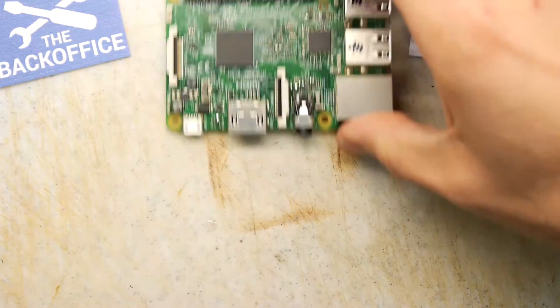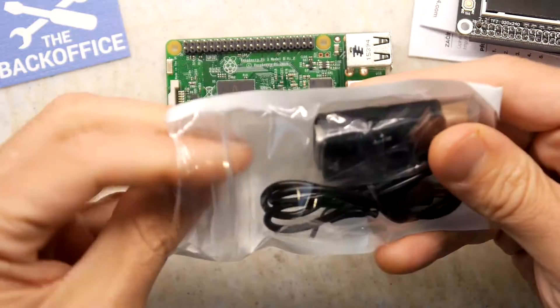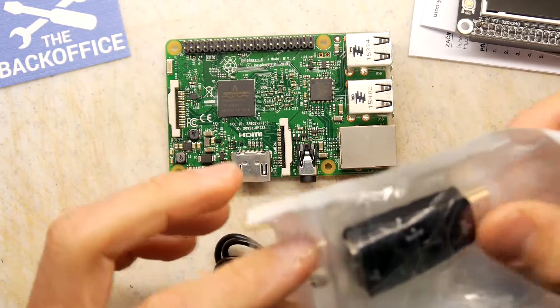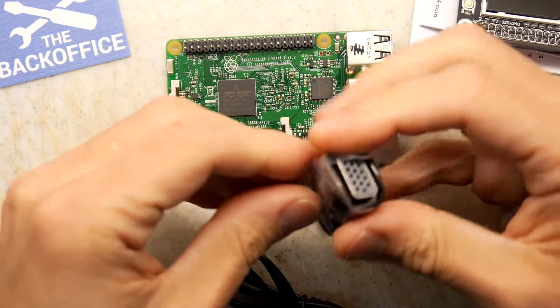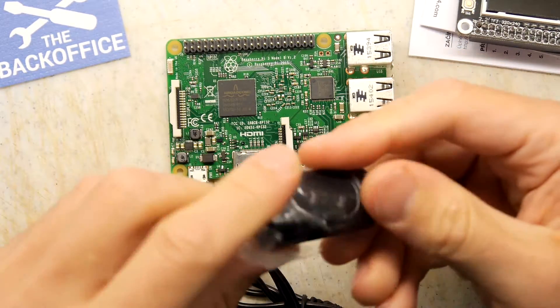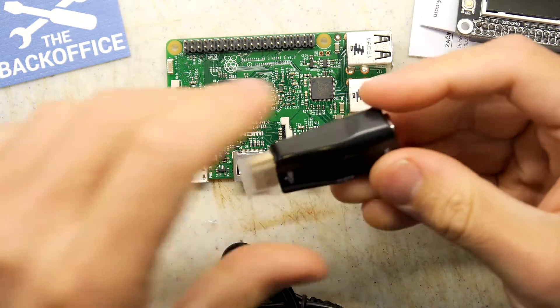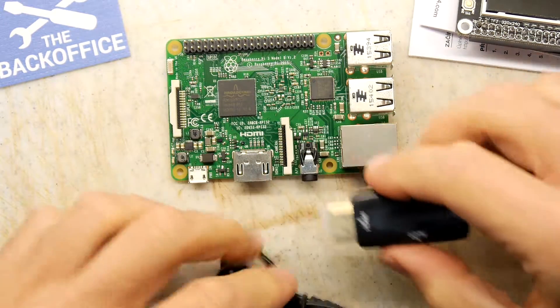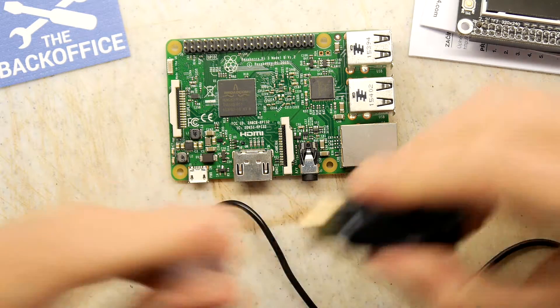That really annoyed me. I was like, what the heck am I going to do, because I've got a load of monitors that only have VGA? And this is the answer — it cost me two pounds on eBay. I'm not sure where it came from exactly, but it arrived really quick, like from a warehouse in the UK, which is superb. I've had one of these before so I'm quite confident they're going to work, and it's really neat.